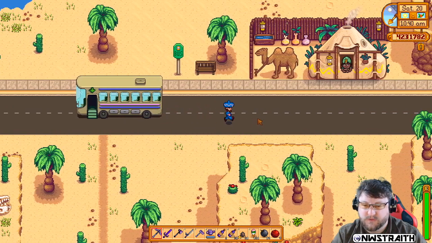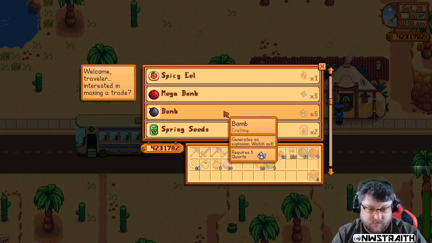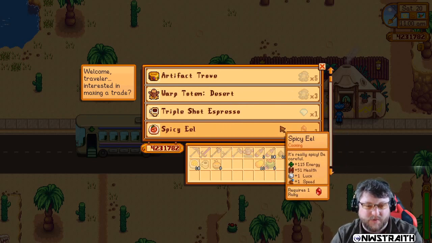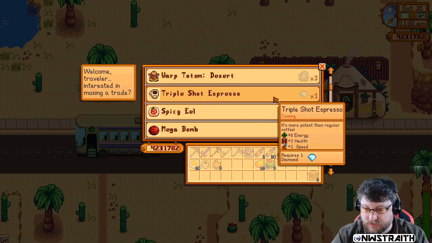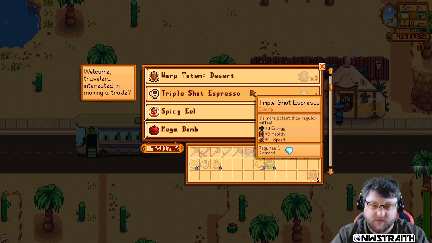So, I'll be able to warp totem. Great. I can make warp totems to the desert now. Sweet. That'll make things way easier. Purple shot espresso. For a diamond? Alright, we got buttload of diamonds.